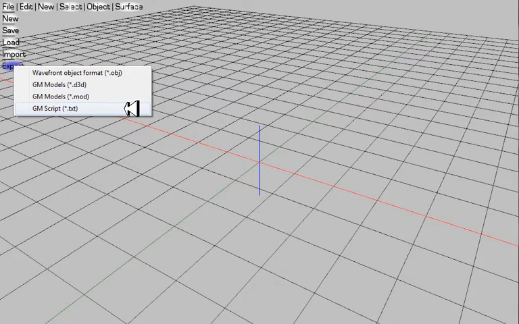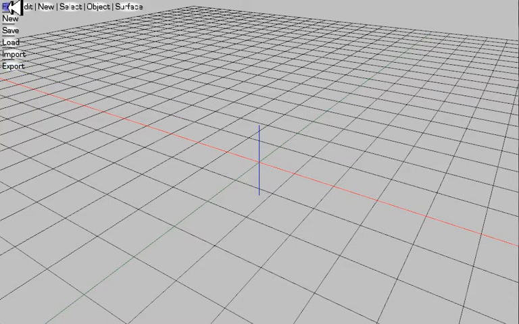gmscripts.txt. This is the one most people asked for because it enables you to save the model as a script, which you can then copy and paste into your game. It does save it as a .txt file though, so it's not just copying onto the clipboard. You can then load the script into your game, and you don't have to have any external model files, and it'll draw the model inside your game. It's a bit slower than loading in an external model file, but a lot of people like it because they just want an executable. So here it is. And that is pretty much it for this update.